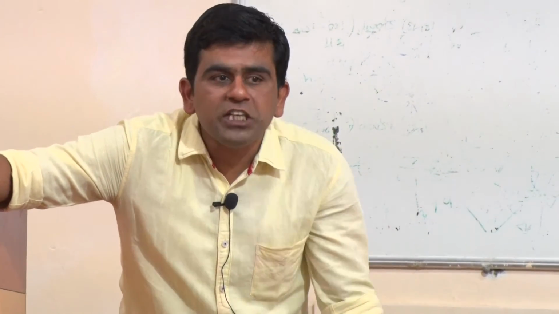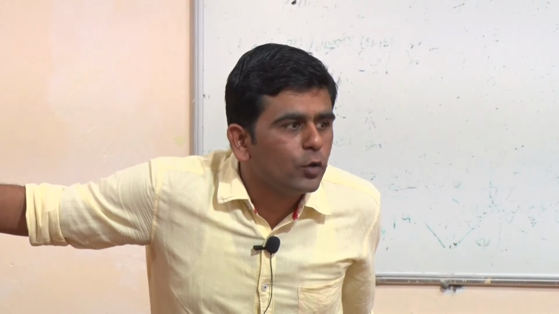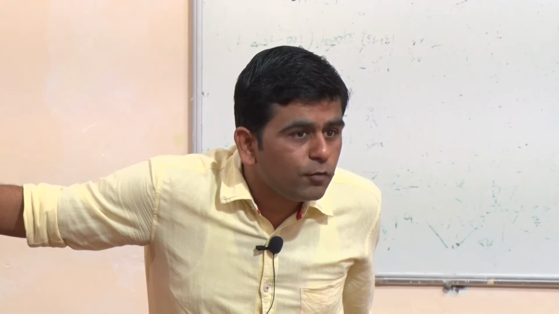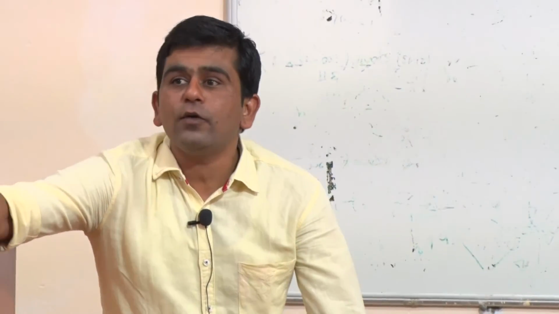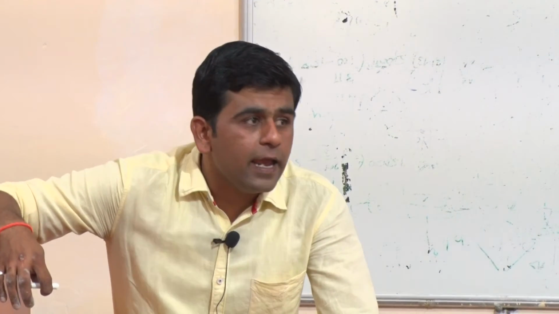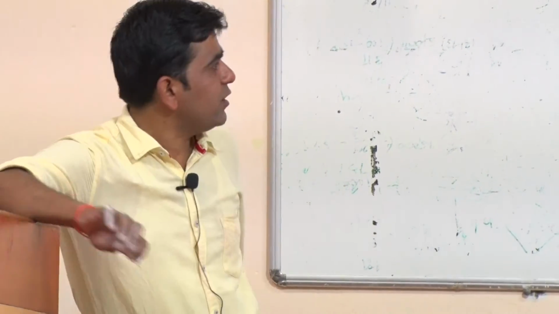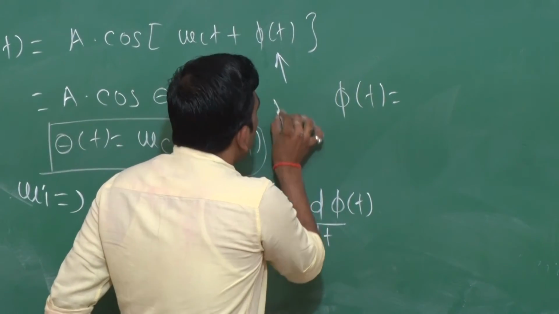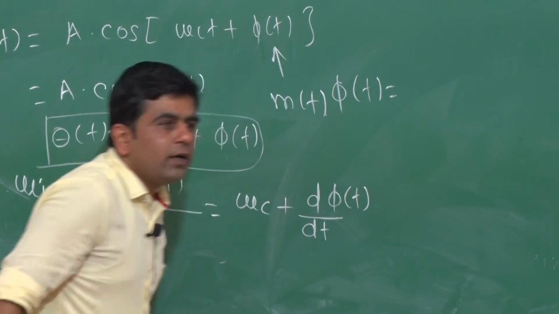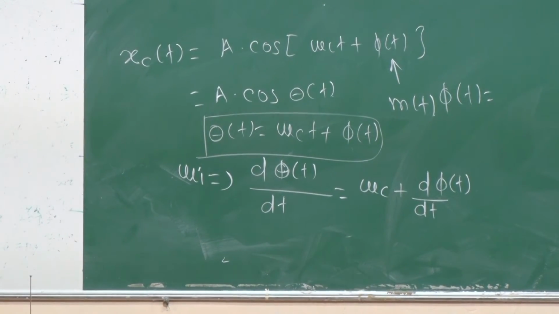This change in the phi of t is directly or indirectly proportional to your m of t. That means phase information phi of t is related with your message signal. In amplitude modulated signal, we can say that amplitude of your carrier, that is capital A, is related with your message signal m of t. In angle modulated system, we can say that this phi of t is proportional to your m of t. Depending on this one, we will get the two modulation systems. Either it is a phase modulation or frequency modulation.